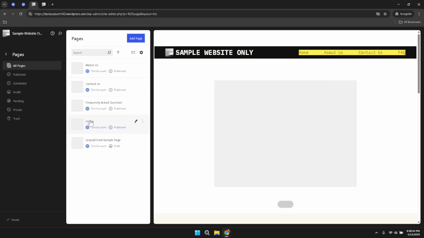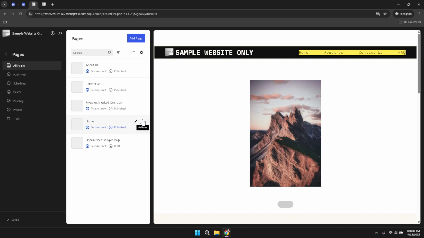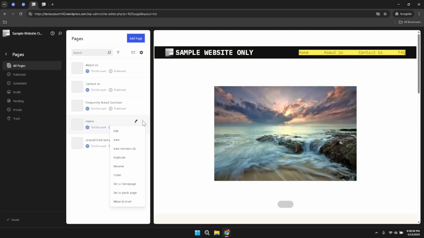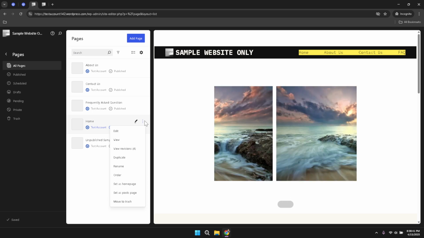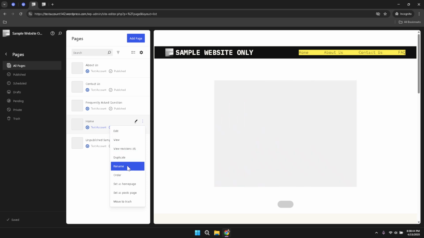When you have identified the home page, you will notice a small icon represented by 3 dots associated with it. This icon is a visual cue that there are more options available for that specific page. Click on the 3 dots to reveal the additional functionalities. After clicking the 3 dots, a menu will appear, displaying several actions that can be performed on the home page. From the available choices, select the option to rename the page.